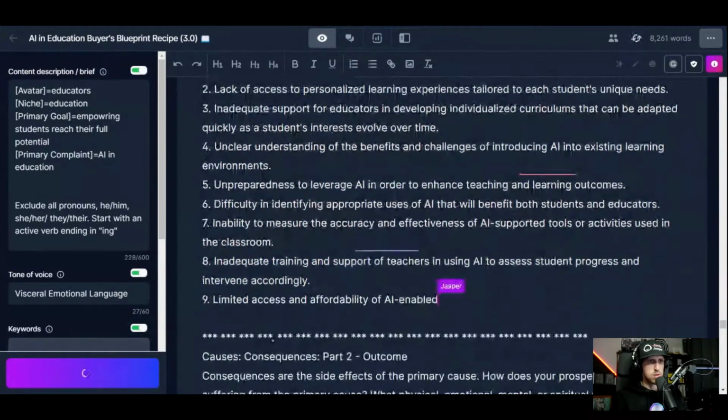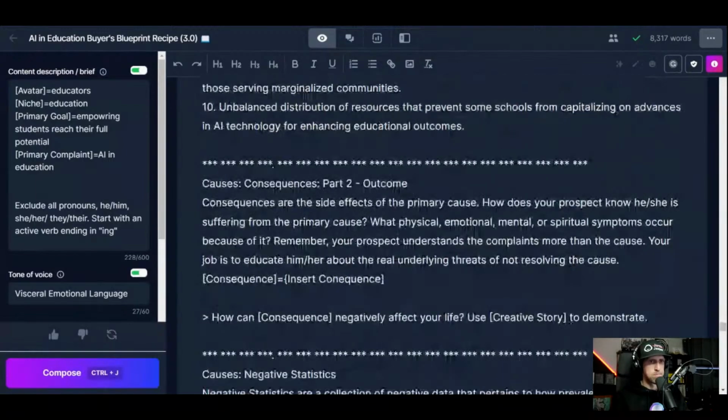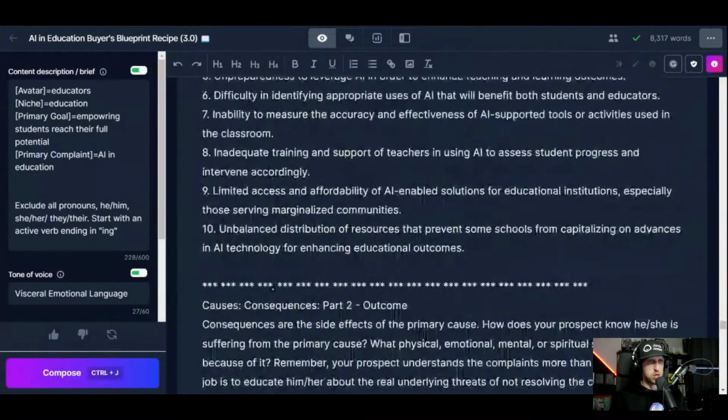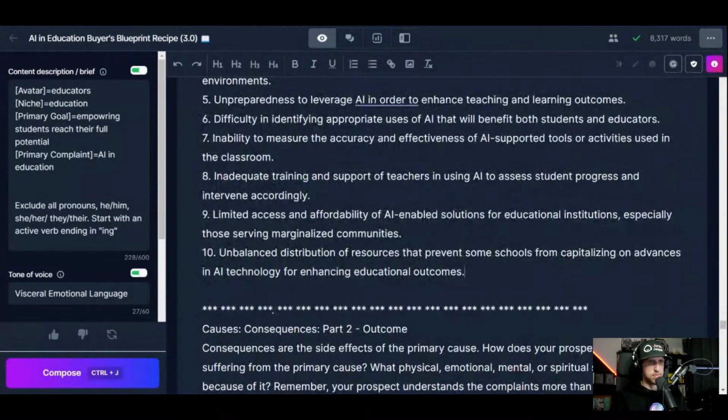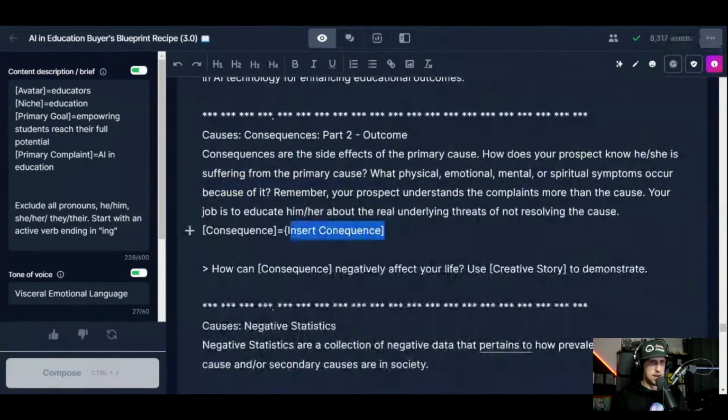No one wants to be unprepared. So if you wanted to take one of these consequences, for example, unbalanced distribution of resources, let's do limited access to resources. Right here, you would copy that.